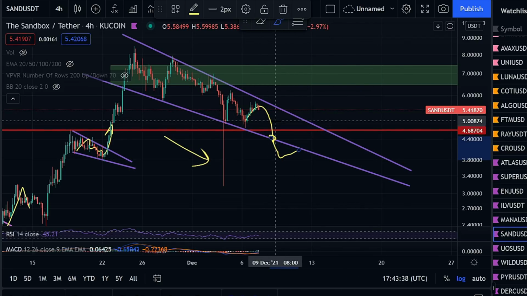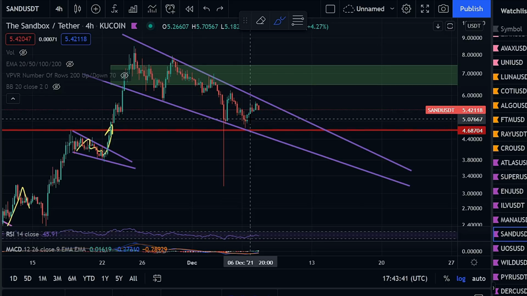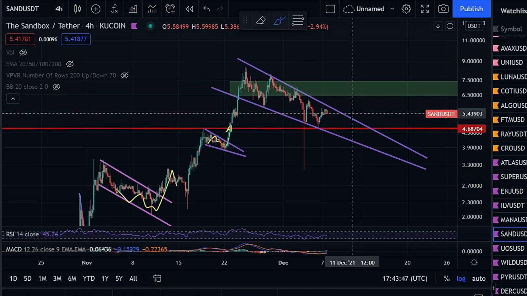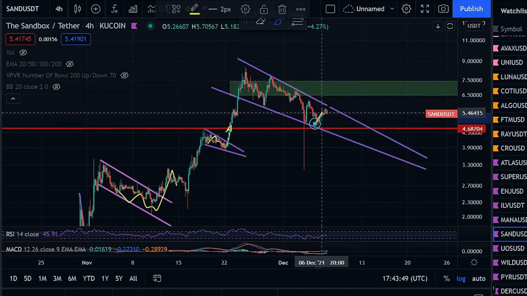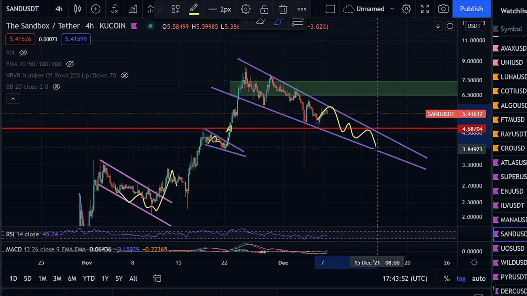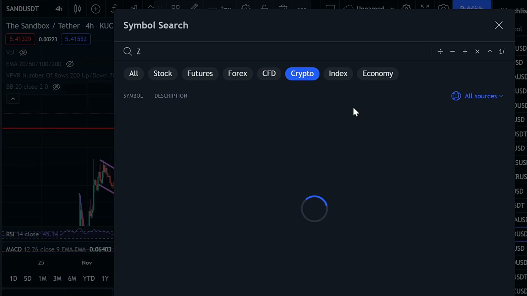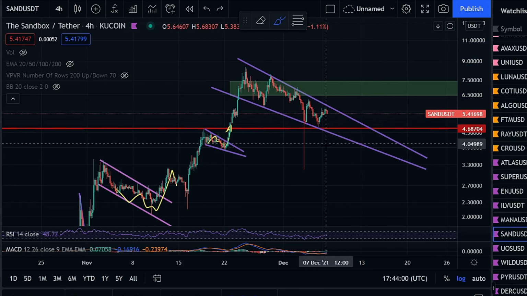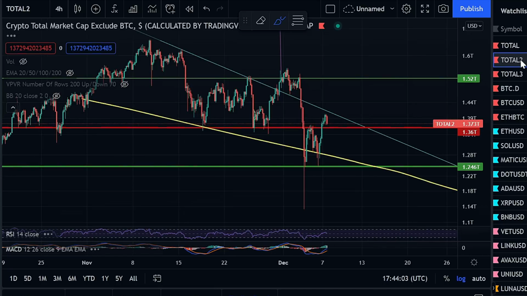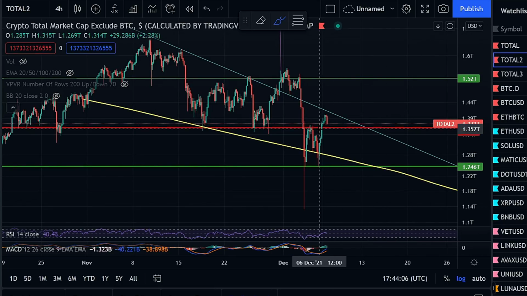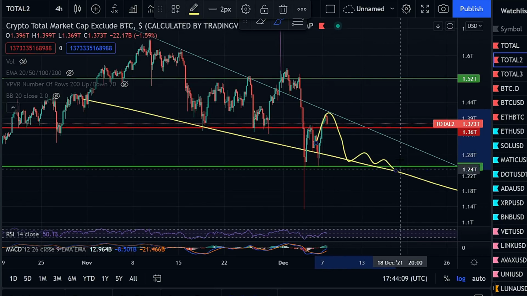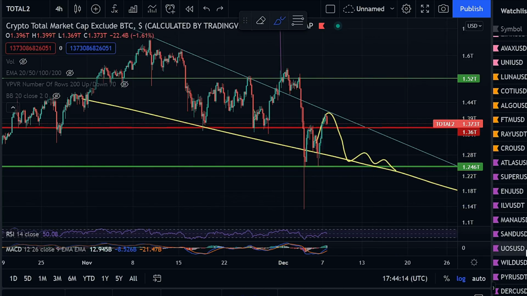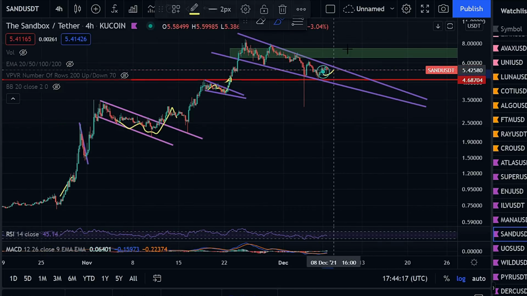We need to be careful of that, but it's not something I'm too concerned about at the moment, because I still do believe that we can see this continuation to the upside. Although I believe the market is set to trickle down a little bit more, I know that we've seen gaming cryptos in the last few months going against the grain. Whenever we see the market dropping, they sometimes just do whatever they want. Looking at Total 2, which is the total market cap of all cryptos, I am under the impression that we're likely going to see prices fall back down a little bit more, closer to where we put in some of these lows, but there is still a chance that we see Sand taking its own route and breaking out to the upside sooner than the rest of the market.